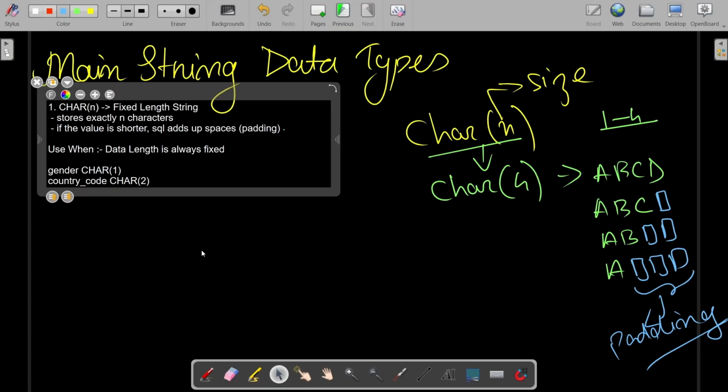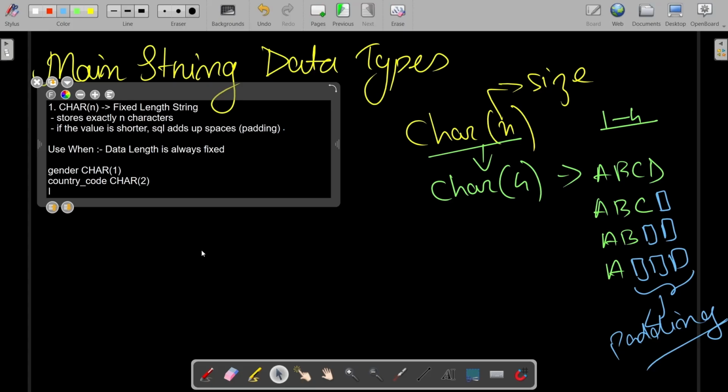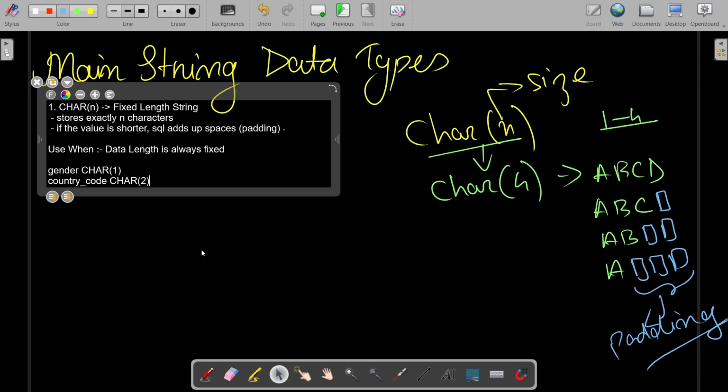And country code is also represented in two characters most of the time. Like if it's India, IN. If it is USA, it's US. Then UK, Europe, EU, right? So it goes on. So this is how it is used.